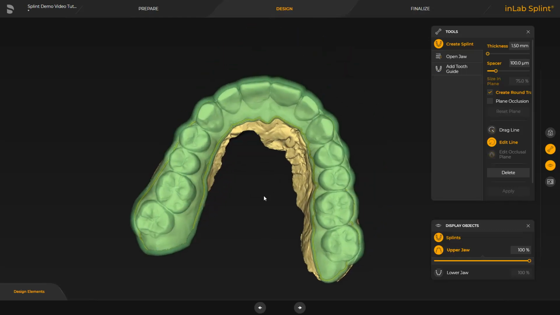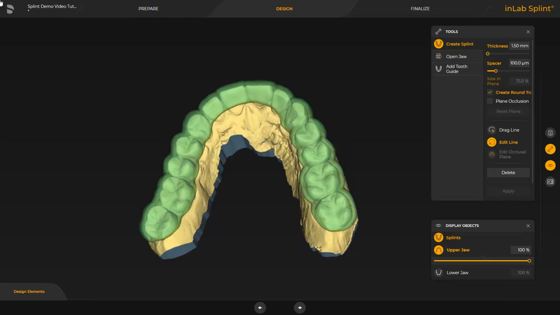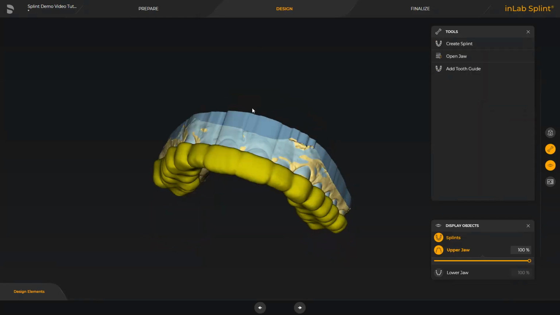At this point, we perform a manual correction palatinally, and the result you will see next. The line correction is similar to the definition of a preparation margin. It is begun with a double click on the line. More single clicks can be set, and it is finished with another double click on the line. Once you tap on the user interface outside the splint with the left mouse button, the splint is displayed in yellow.